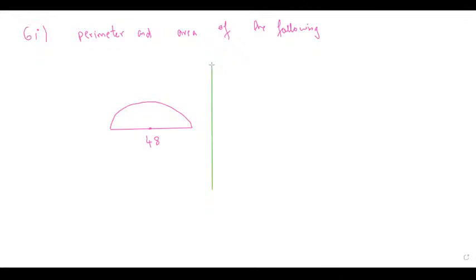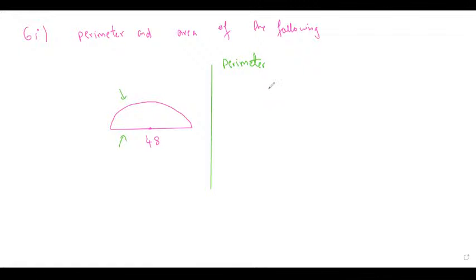and you need to find the perimeter and the area of this semicircle, okay? So let's start the working for the perimeter. What exactly is perimeter? Can anyone tell me what is perimeter? It is the sum of all sides. Very good, excellent. Okay, so how many sides do we have? We have this curved side and we have the straight side. I need to find the curved side. That would be half the circumference of the full circle.